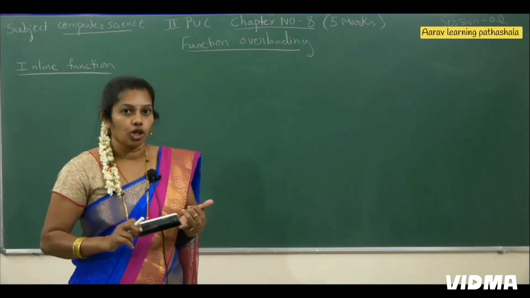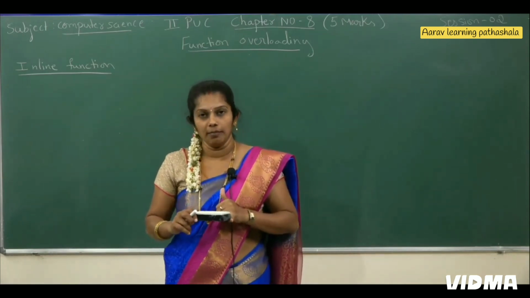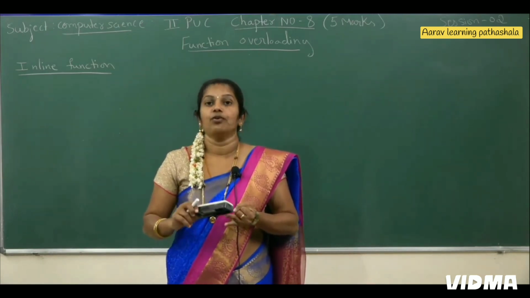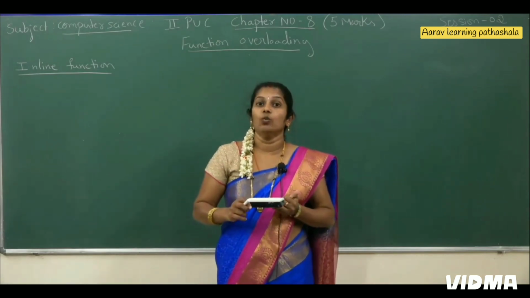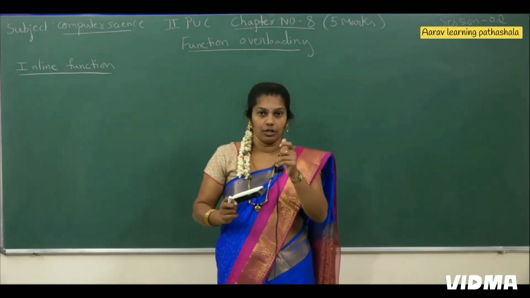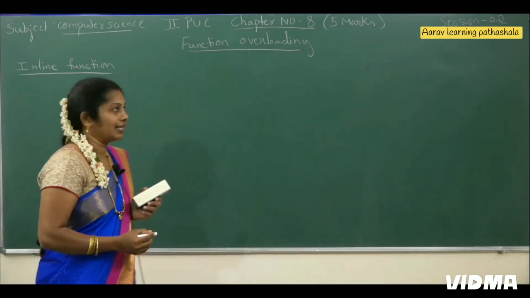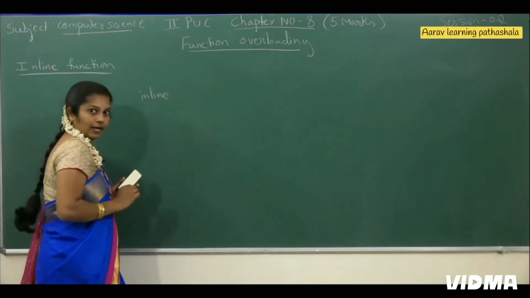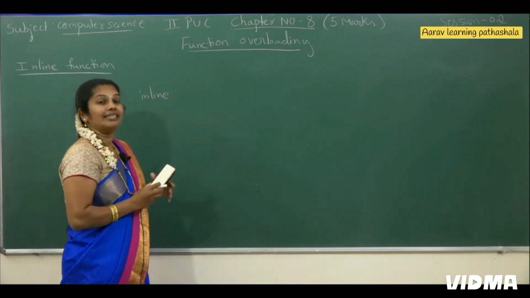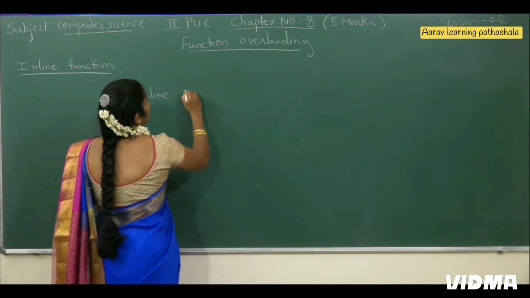The definition is a short function where the compiler will replace the function call by the body. It should be declared before all the functions. And here we are using the keyword inline. We must use the keyword inline. While writing the syntax, first you have to write inline, the keyword. Then next you have to write the return type. After inline, leave one space, then write down the return type.